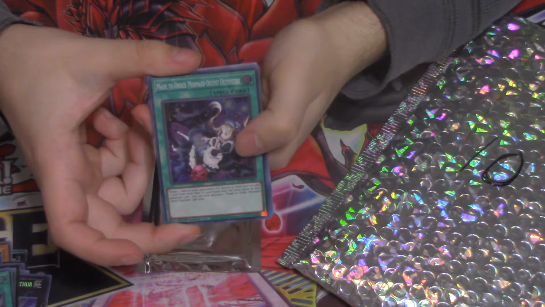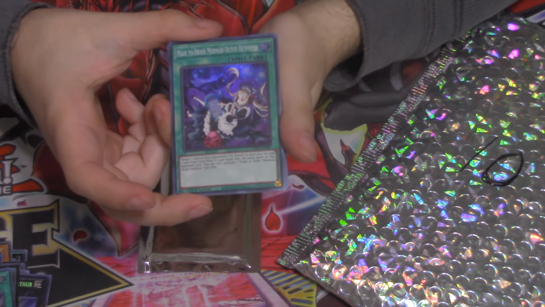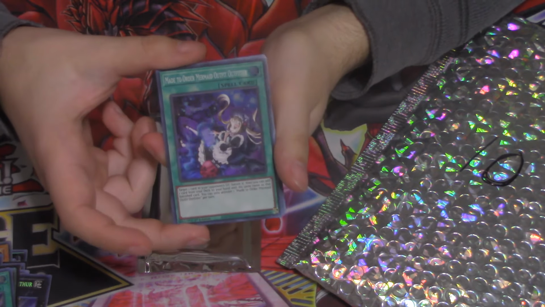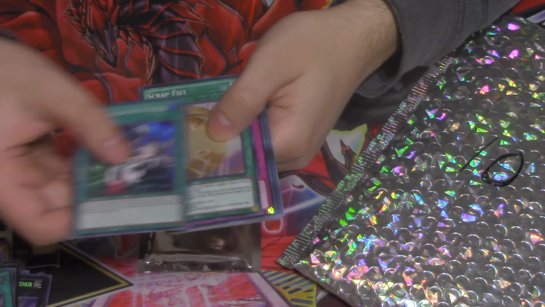Mermaid Outfitter. Say that 5 times. Mermaid Mermaid Outfitter. Oh, you guys are tired of me.